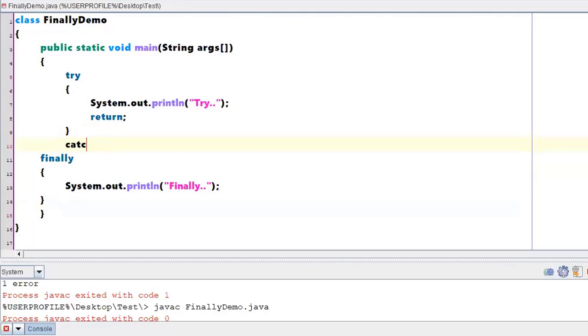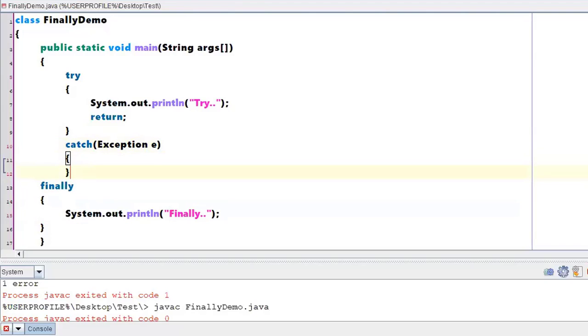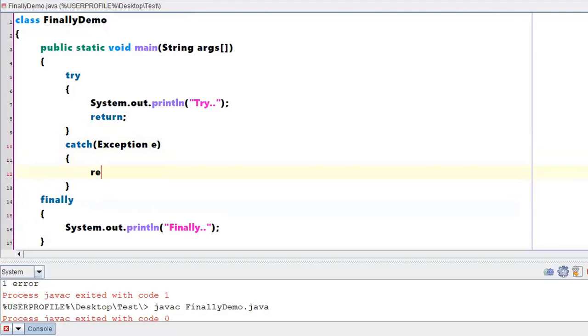Right, so the example is something like this. I have a catch block also. With respect to the catch block, I wrote return with some number. Let this one return 777.